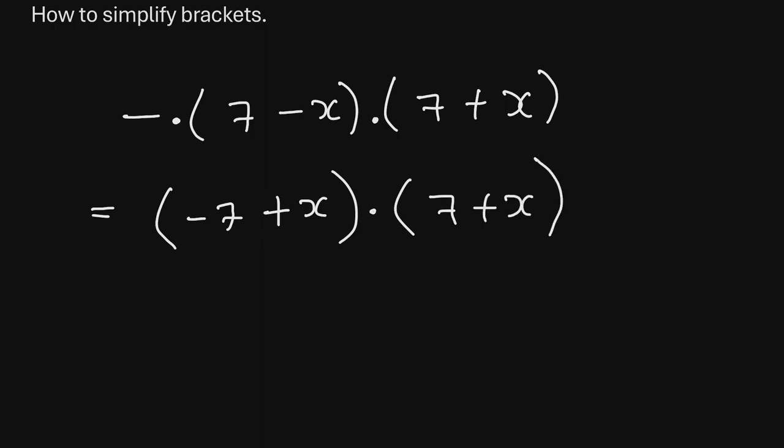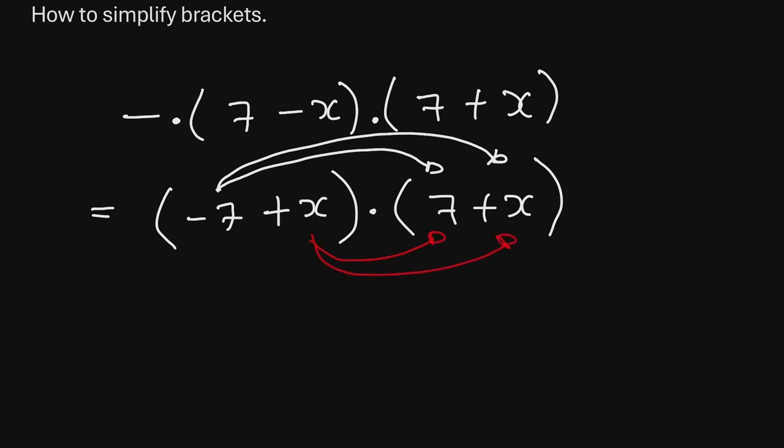And then when you have something like this, that means you're going to do what? You're going to go back and do the very same thing. To say now everything on this side will multiply with everything on the other side. So you're going to start with negative 7 by 7. And then you say negative 7 by x. And then you move to say now x by 7. Then x by x.